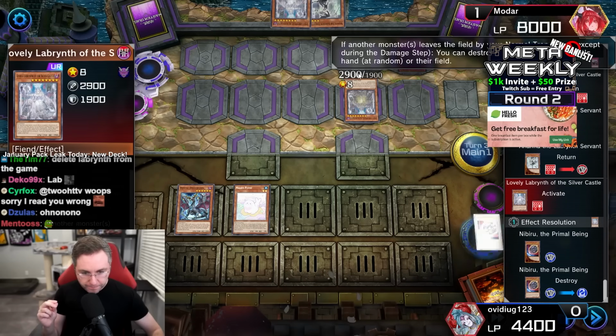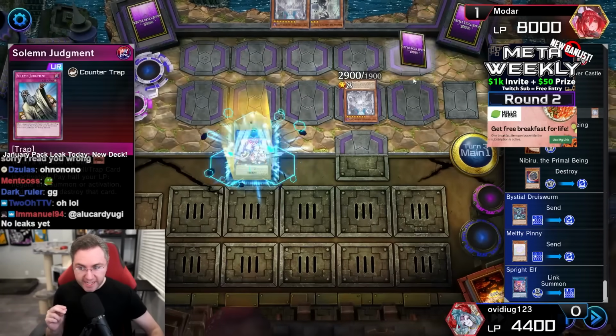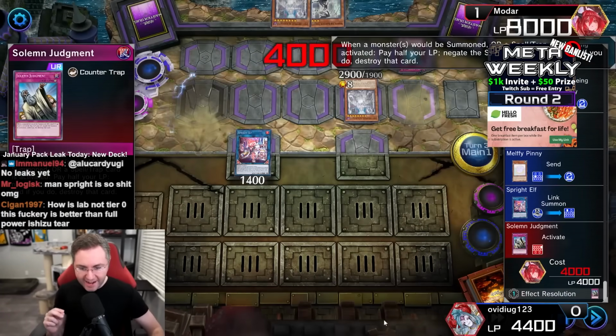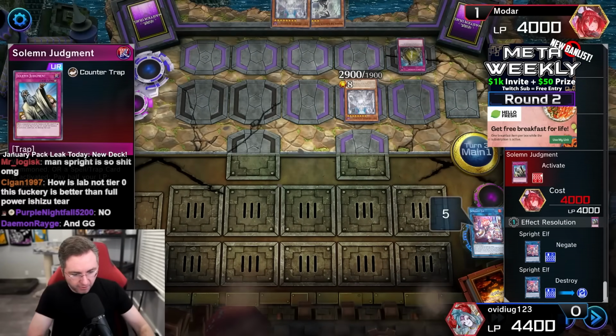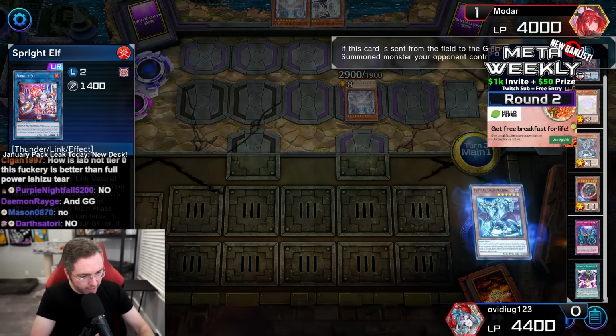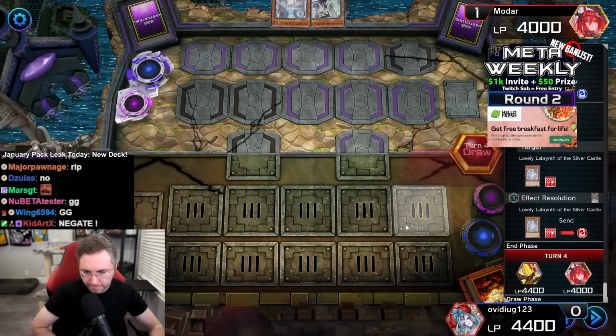Oh, I guess on my mouse, sorry. Triggering the lovely Papa Nibiru. Spright Elf's summon can be negated by Solemn Judgment, as it is no negate. Well, we have Druistorm being triggered to send Lovely at least. Yep, okay.